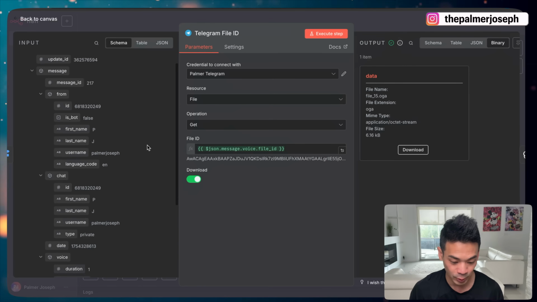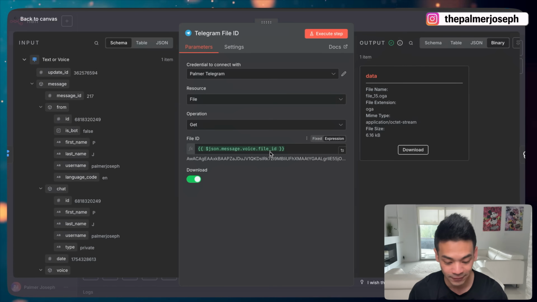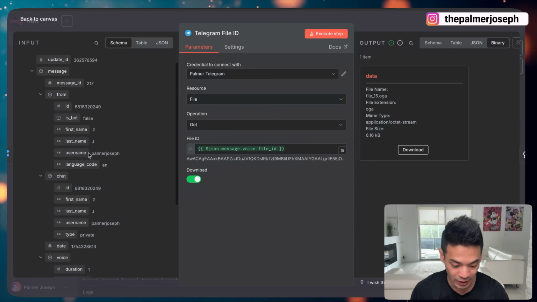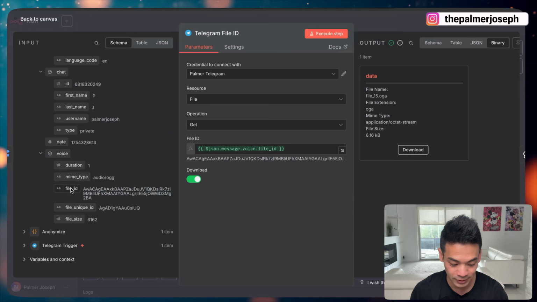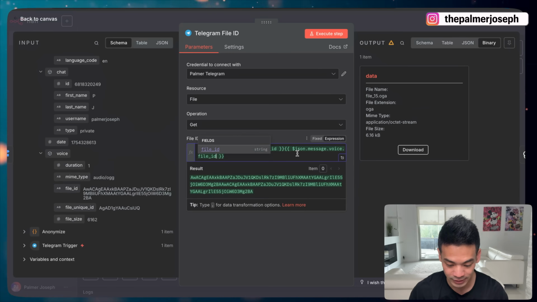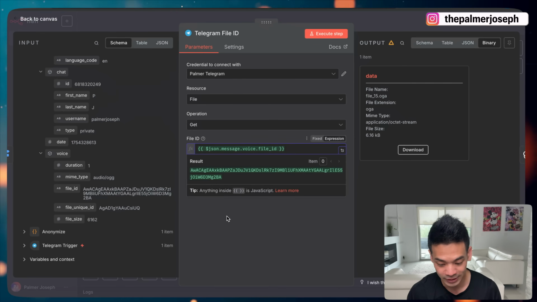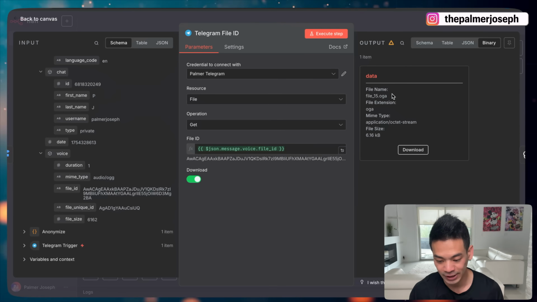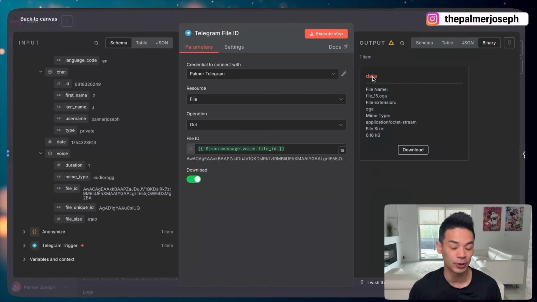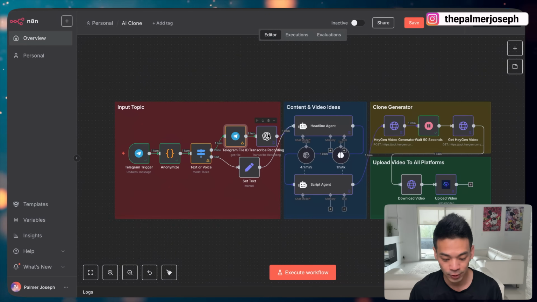The file ID, you get it from a previous node, which is from your switch node. And how you get this, you make sure you look for the voice file ID because again, we are here to download the voice ID. So this is it right here. So make sure it's under voice, file ID, drag it in there, paste it in, and you are set to the races. So it's this weird gibberish thing. I don't even know what that is, but once you have that done, you can rename it to whatever you want. You can execute the step and you'll get the binary output, which is data, which is important for you to remember because this is going to be important for you in the next node, which is an OpenAI node. Okay, so let's go and move over to the next one.